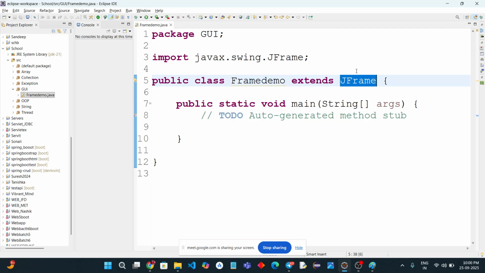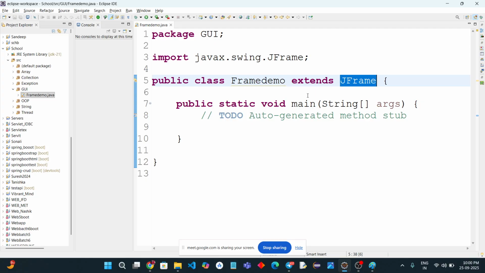There is no need to worry how long the code is. We just need to use some basic functions to create an empty frame. So the very first job is to just extend JFrame.